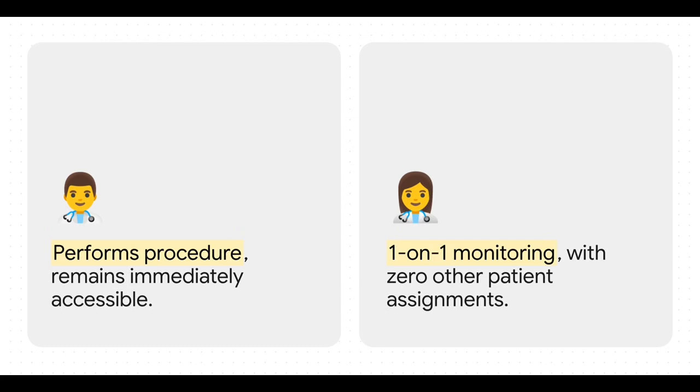Let's look at how we build out our clinical safety net by strictly separating bedside roles. You just can't safely fix a dislocated shoulder and manage a patient's airway at the exact same time, right? The credentialed procedural physician is dedicated solely to performing the procedure itself, and right alongside them must be a dedicated registered nurse. This RN's entire job is to provide continuous one-on-one monitoring of the patient's vitals and airway. They should have zero other patient assignments pulling their attention away, period.